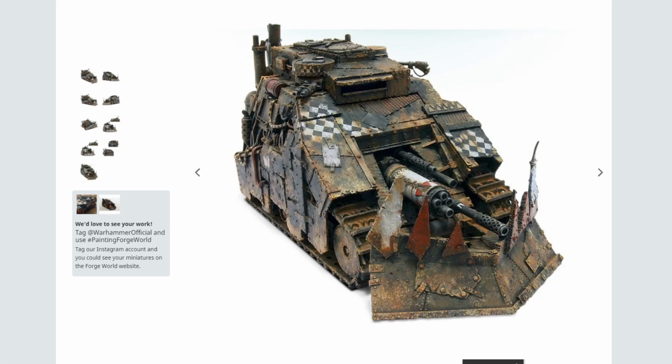That is the orc options available from Forge World. Of course, technically, to do a full, proper orc options from Forge World video, we would need to cover every vehicle on Forge World, because every model is an orc model if you want it to be. But those are the ones specifically labelled for the orcs, so we'll stick with that for now.